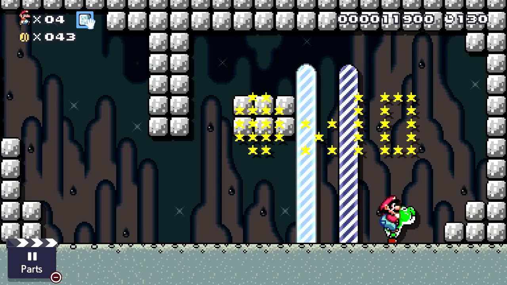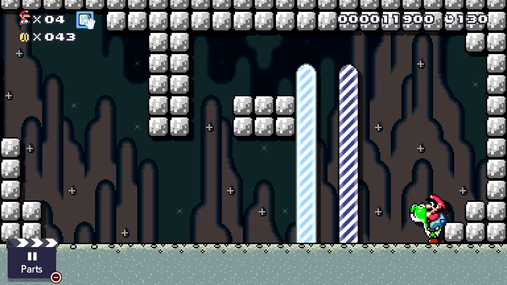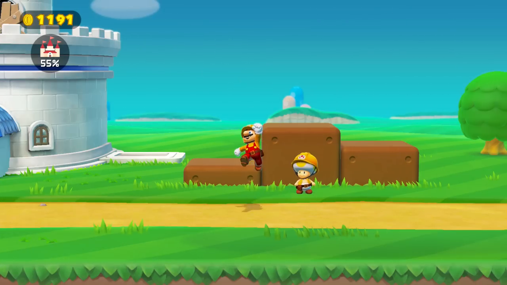There it is, we figured it out. That was tough. That was a weird one for sure. But hey, I don't know if Yellow Toad's gonna have any more levels for us. If he does, I might as well get those done too. I mean, I guess if there's not too much of an issue with that, I don't know, we'll see.